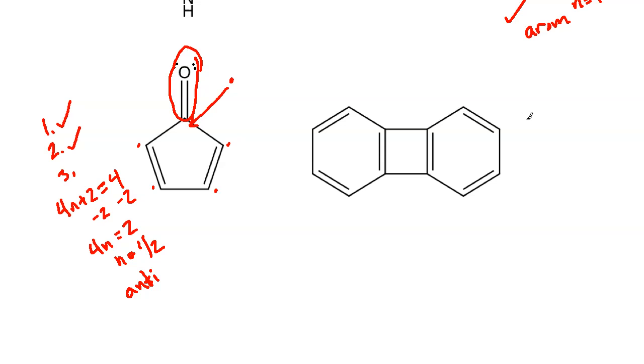For the last system, this is getting pretty large here. Is it cyclic? Yes, it is cyclic. We can see it's a bit bizarre. We've got a three-fused ring system here, but it's all cyclic completely. Number two, do we break conjugation anywhere? Well, it's pretty easy to see. We have double bond, single bond, double bond, and it goes like this all the way around. So any point that you can find is going to be involved in a double bond. And because of that, we know that the conjugation must be intact here. So again, we're down just to checking Huckel's rule.